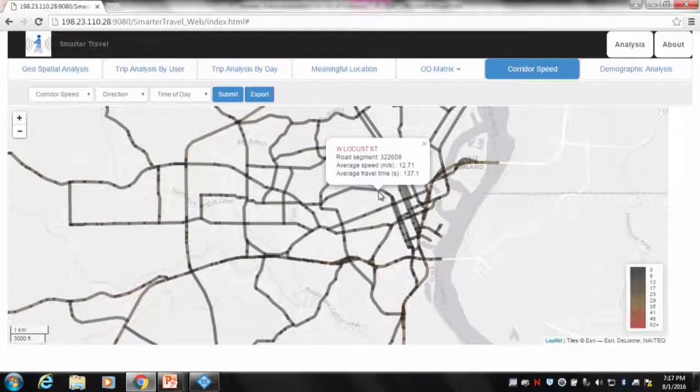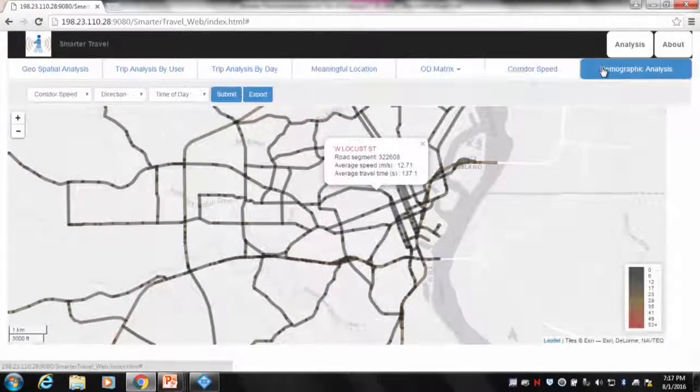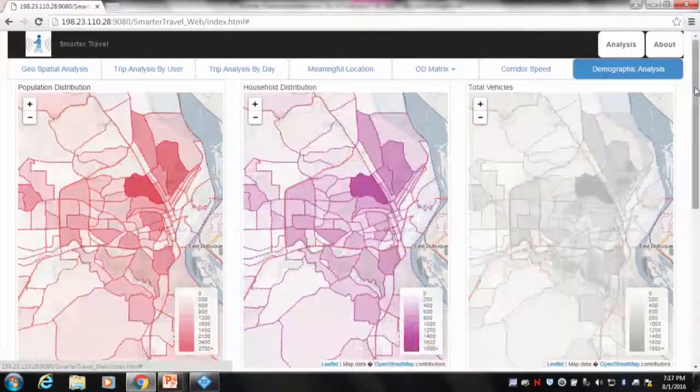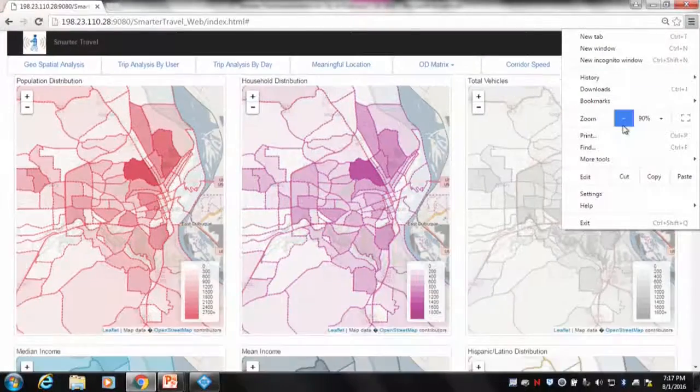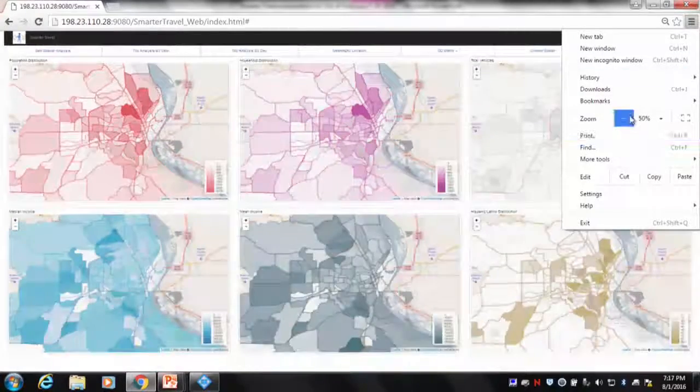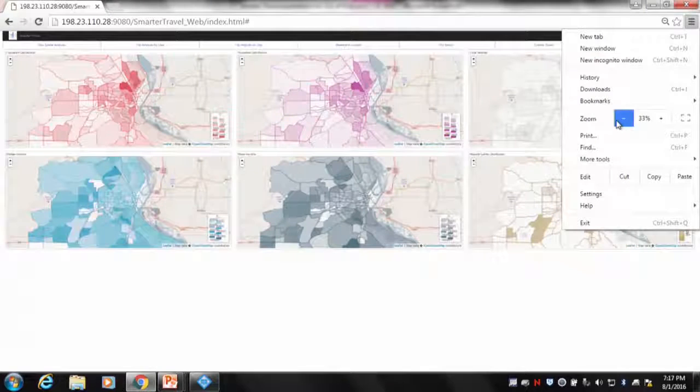So during peak times, they might go at +5. Off peak, they might go +7, so on and so forth. Based on this, you can adjust your transit trips, but you can also adjust your signal systems by corridor speeds. And then the last one shows how the distribution of the survey was done in the area. It's done by minority, housing, household size, and income level.